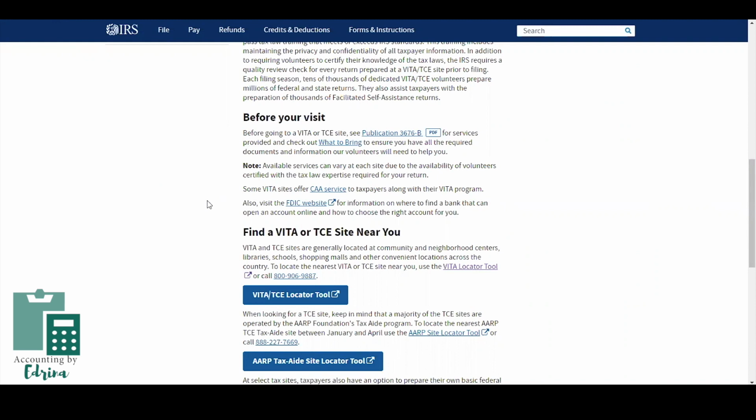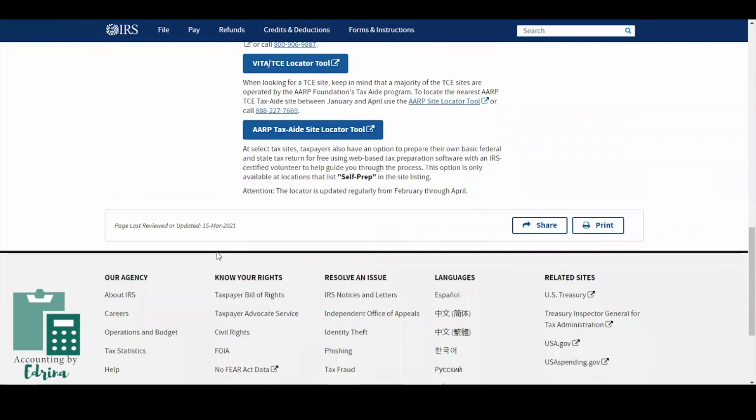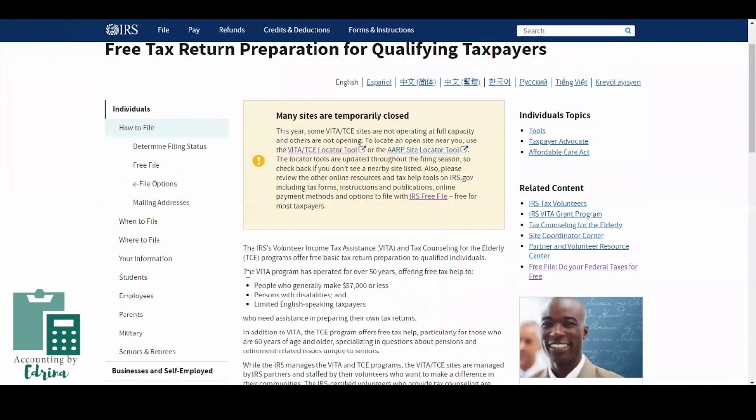There was a group of us that were filing taxes there at my college, and people would just come in, we'd review their taxes, file their taxes for them, and then they would leave. It was kind of a really seamless option. You can also call this number here if you have any questions on that. So I highly recommend this option if that is something that you are interested in.